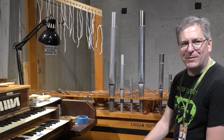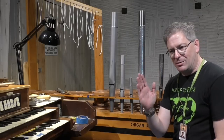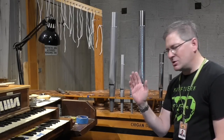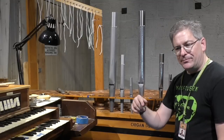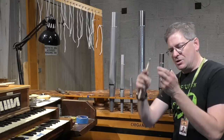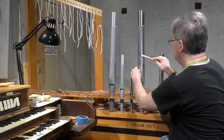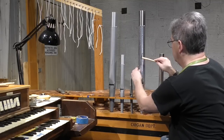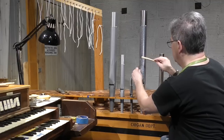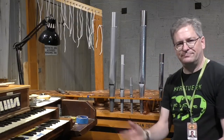I was trying to wave at it with my hand, but that didn't work. But I'm blowing the wind sheet inside the pipe, and it makes it speak briefly, but the adjustments aren't correct, so the wind sheet starts coming back out, so it doesn't make any sound. So we're going to lower the languid so that the wind sheet adjusts and hits the upper lip. Almost. Ta-da!